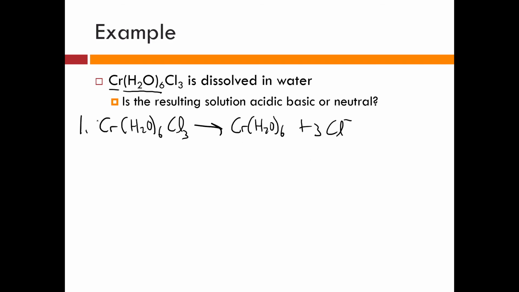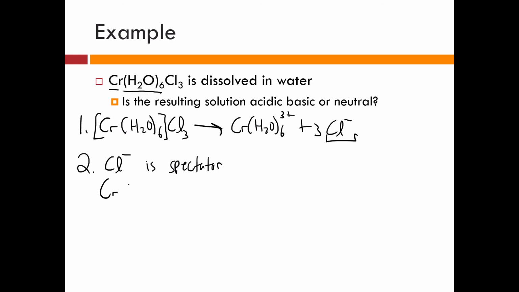Okay, so we just have to recognize that this whole thing is its own ion. It's kind of confusing because I think it's the first time you've ever seen a polyaqua metal ion, but they exist. And this would be a 3+. So then we just gotta decide, okay, are there any spectators? There is chlorine. Chloride minus is a spectator.